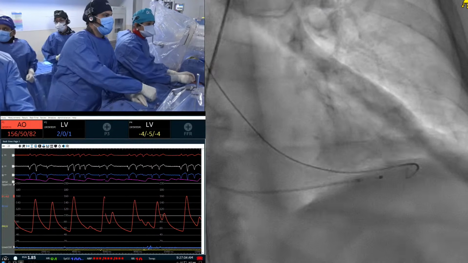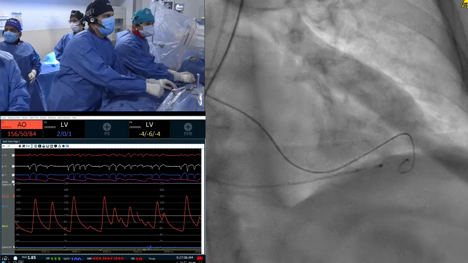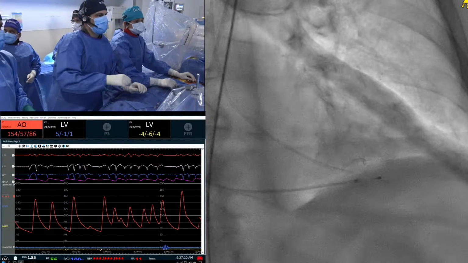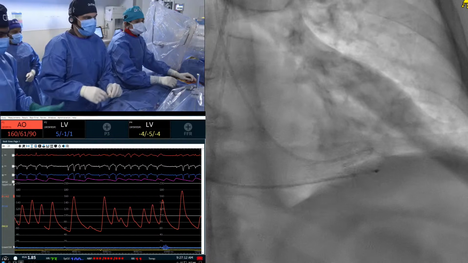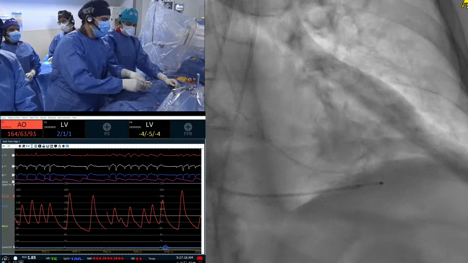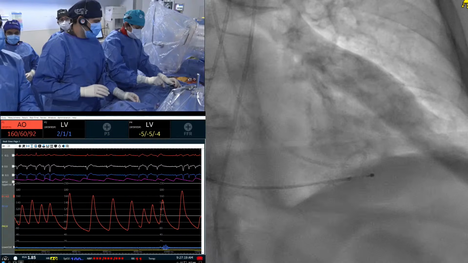I think we now have some simplified techniques to enlarge the root. The Yang technique, I think some people find it very popular because you just make a wide incision and then enlarge. But like I said, you have to enlarge the STJ, whatever you do, before you're coming out of the operating room.